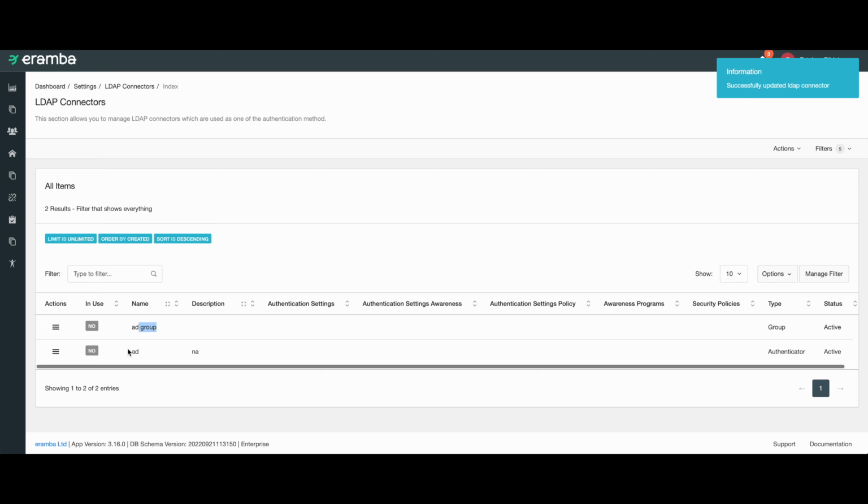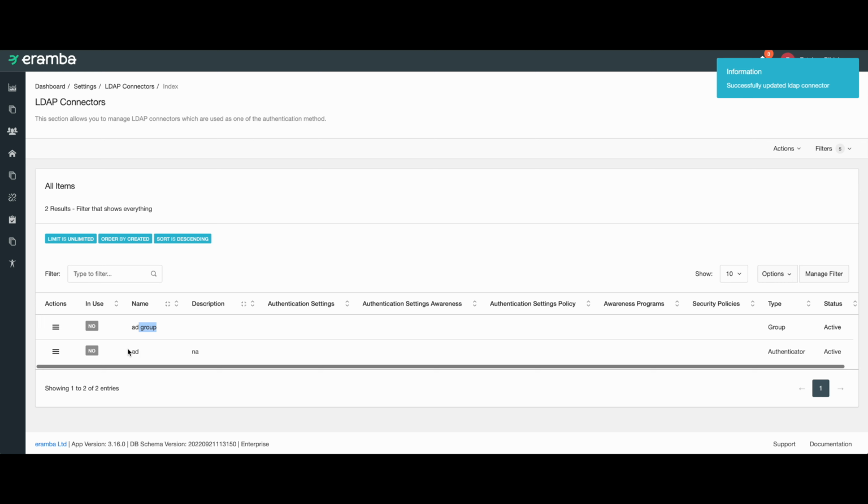Then we need the base DN. The base DN basically will be the starting place in your LDAP tree where questions will be made from. These should definitely match this. And if it doesn't, there might be a problem later on, okay? Right, so then you go to the connector settings. Here's where you find which type of connector you want to create. I have selected the authenticator.